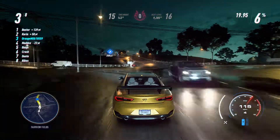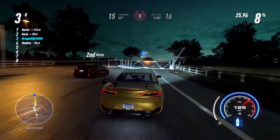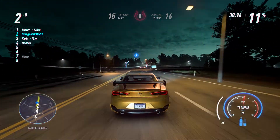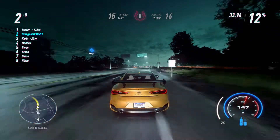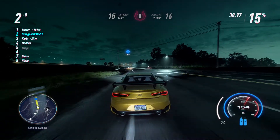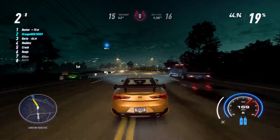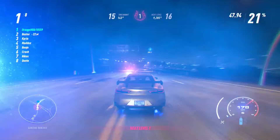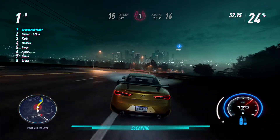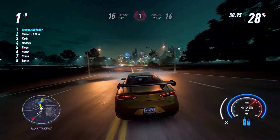Here we go — third place, not too bad. Speed up a little bit. We're still gonna wait till our second bottle gets full with that good old NOS. We're going pretty fast. Second bottle's almost full — yes, here we go! And we're off. Oh, we have a cop — not good, that's not good. We have a cop behind us. Well, that was an easy escape. God, we're going 180 almost. God damn, we're going so fast.